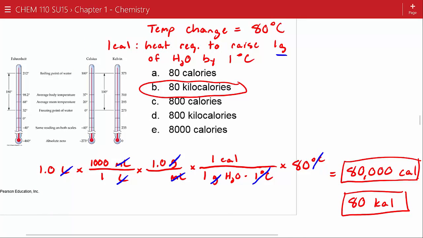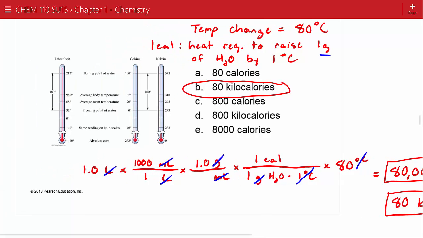So this one would be a particularly challenging problem if I were to give it to you on the exam. But I would try to give you information like the definition of a calorie is the temperature or the heat required to raise 1 gram of water by 1 degree Celsius. Does that make sense? It's a lot of unit conversions in this class. All right.